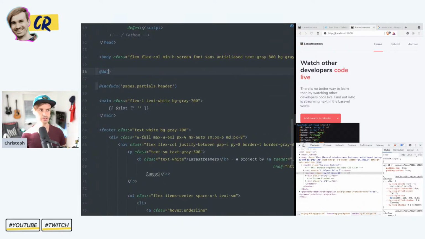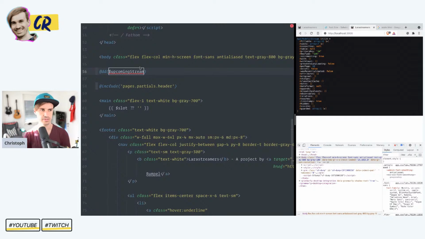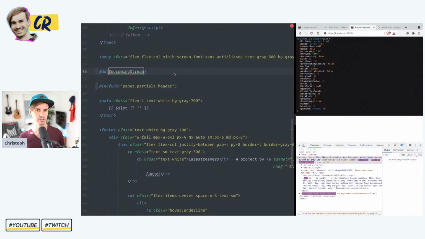Let's try here. Maybe I need to pass it then to the partial. No, here's already something wrong because this is also a stream which seems to just be empty.